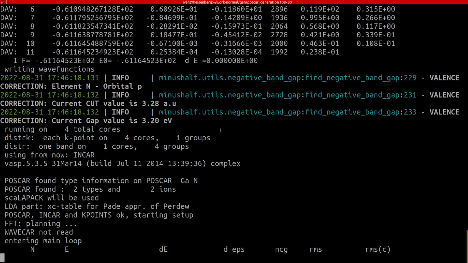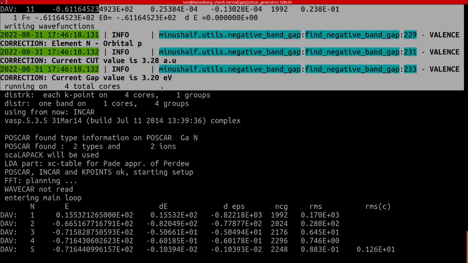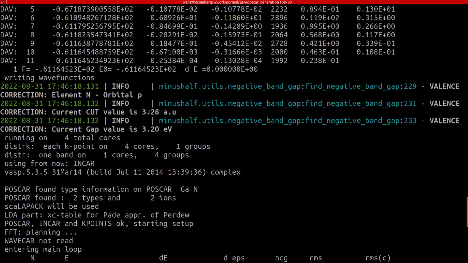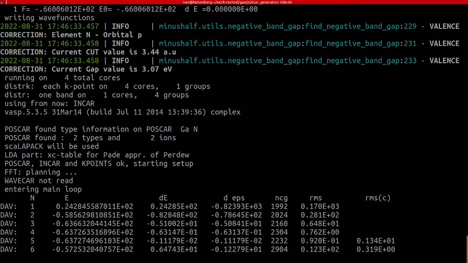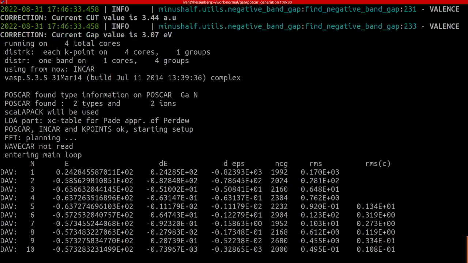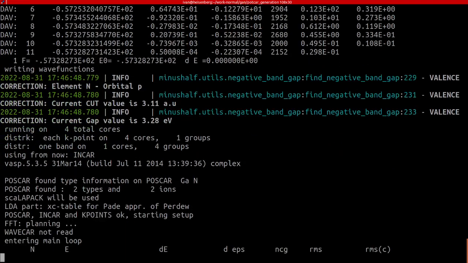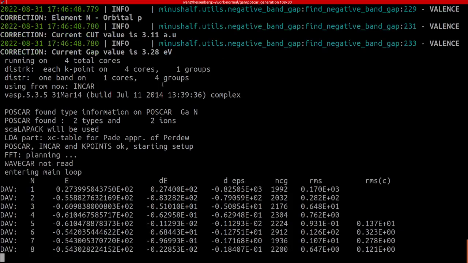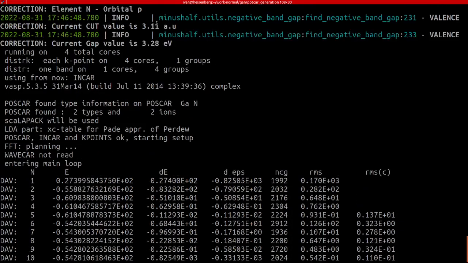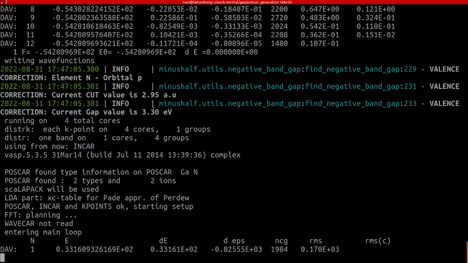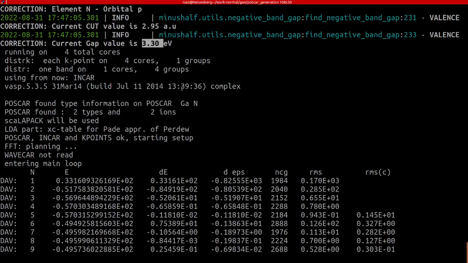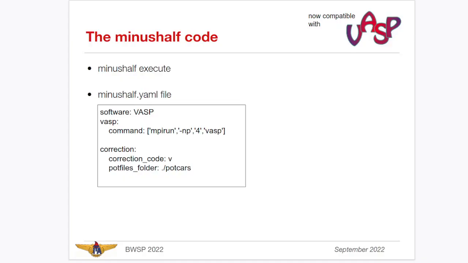Okay, so it performed the first test. As you can see, I have a corrected gap very close to the correct value, because DFT-1/2 also has some fits that we performed in the past. So if you do not have any idea which value the cutoff should be, please trust the DFT-1/2 initial guess, and then it changes a little bit, and DFT-1/2 is looking for the optimum cut by maximizing the gap, refining the cutoff to the second decimal until it reaches the set tolerance.